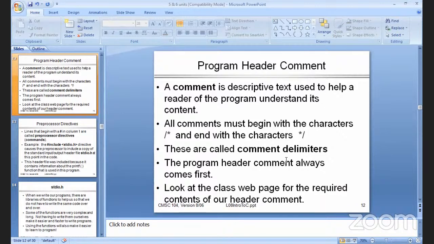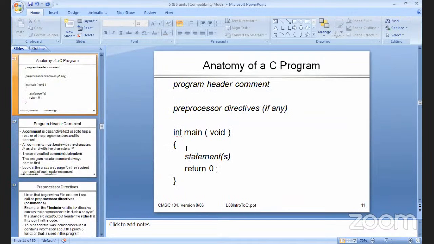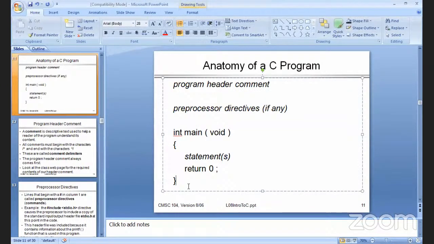And all the comments must be given with the characters. That's what I told you. Whatever comment you wanted to give or add should be within these brackets or characters.